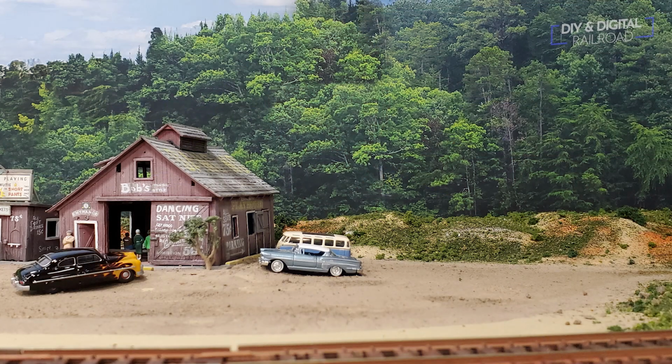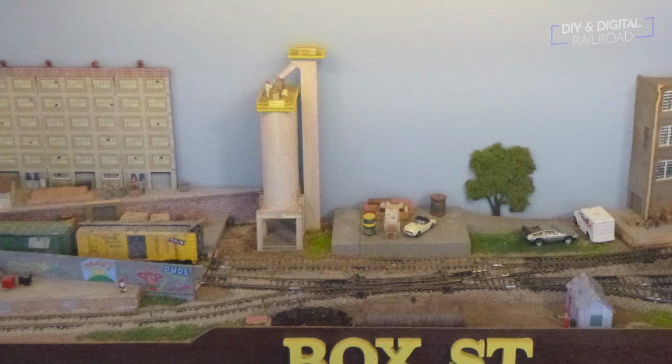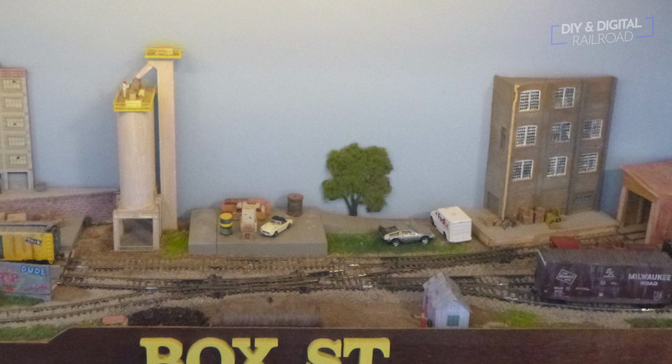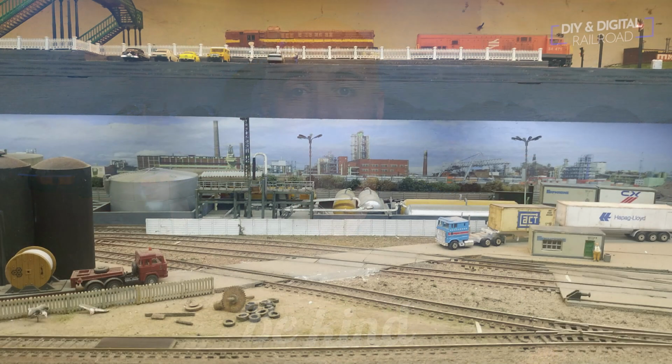Check out some of these photos from submissions from virtual model railroads. These scenes are made larger than the space that they reside in by using well-done artwork and things placed on the backdrop that pull your eye and make you think that it's further than it really is. Now you can see in this photo, the industry is extended by the backdrop. Backdrops are a great way to extend your scene with nearly no additional space.